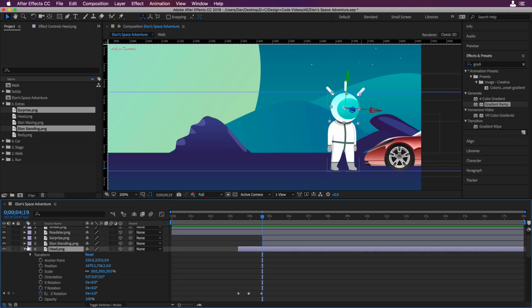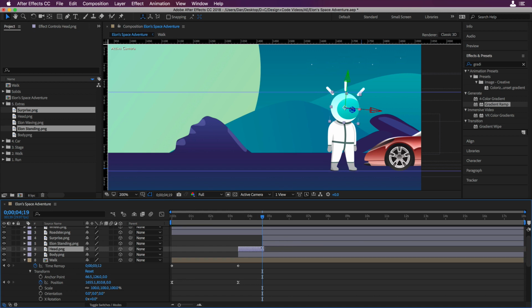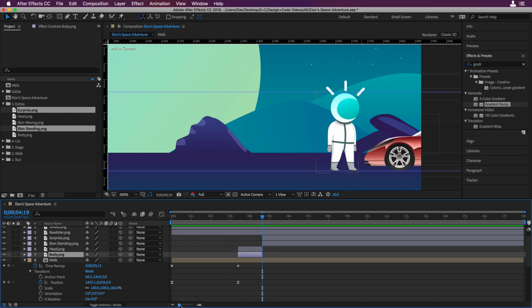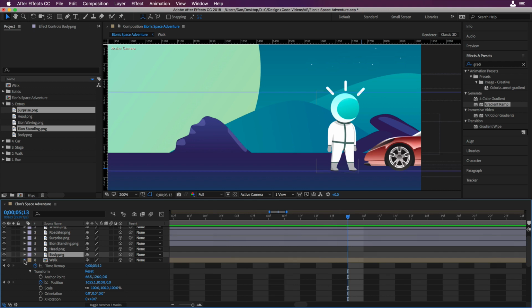And I need to reduce the head and the body to 4 seconds and 18 frames. I will zoom in the timeline just to make sure that we are in the right frames. Yeah. So let's watch how it looks like. Nice.